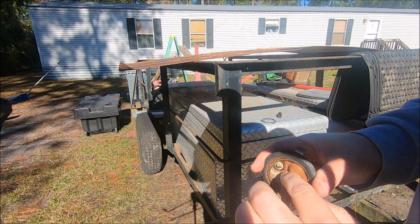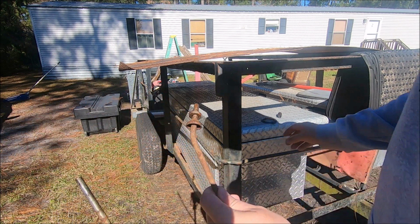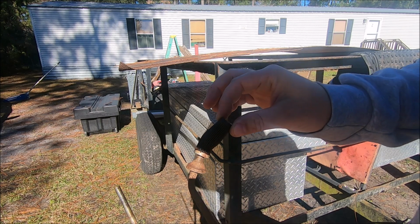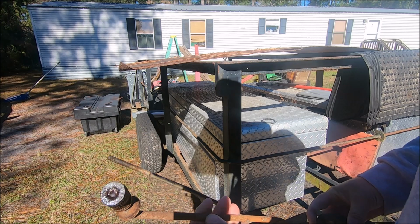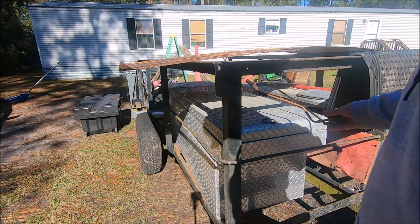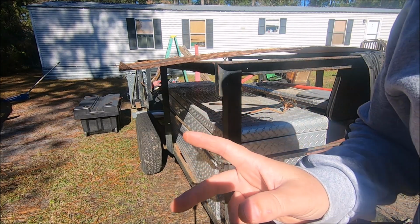Anyway, we were missing the actual float sender unit, so that's easy enough. I believe these are even relatively cheap. We'll just buy a new one, which is good because this filter, I'm kind of surprised this filter didn't fall off in the tank. Looks like the last person just pulled it off because they didn't want to mess with it. That's fine. We'll just get a new one and slot her in there.